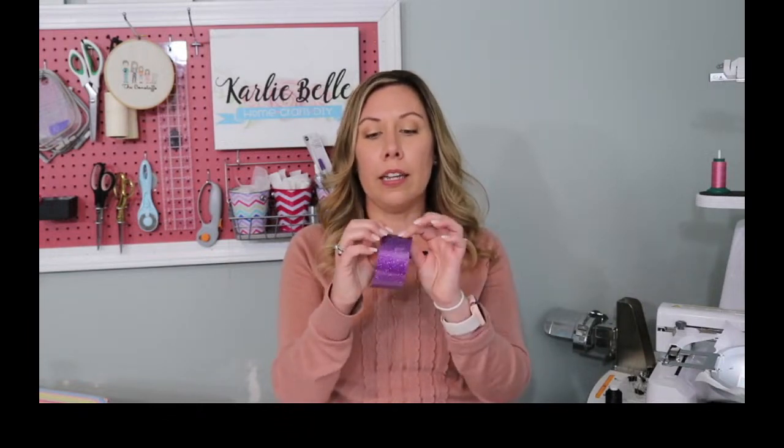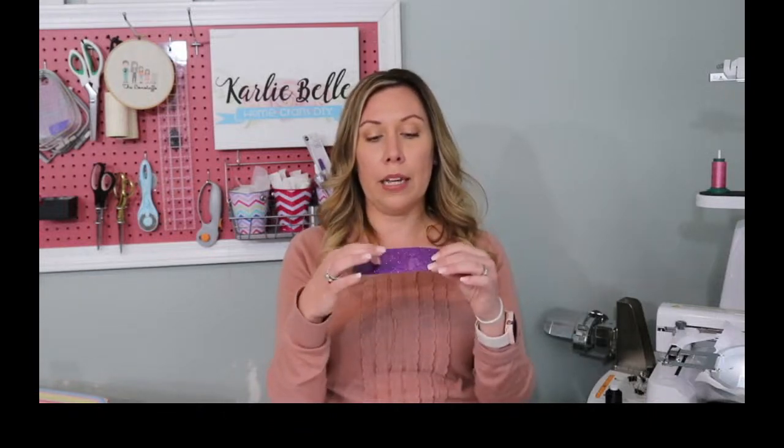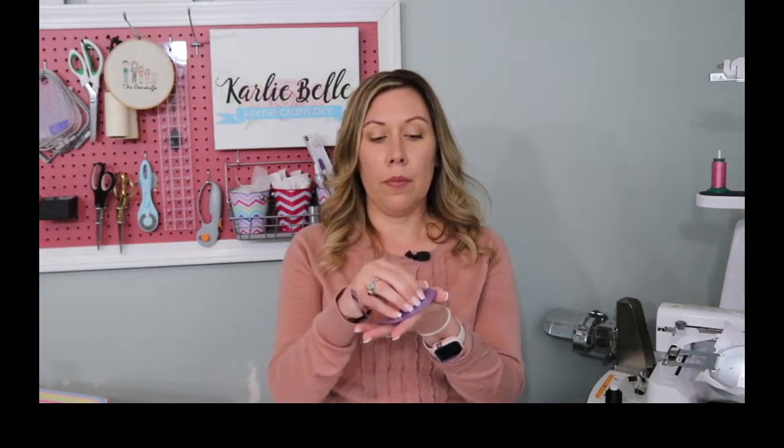We did the placement stitch of the bow, so now we're gonna add HTV. With HTV, it comes with what we call a clear carrier sheet. Normally when I'm cutting this on my Silhouette, I put that clear carrier sheet down and cut, and then you weed it. You use the carrier sheet to help stick it to the shirt or whatever you're heat pressing it on. But for applique, we want to go ahead and remove that clear carrier sheet.